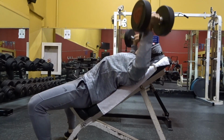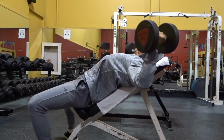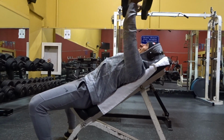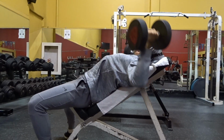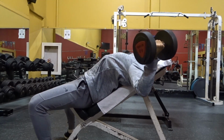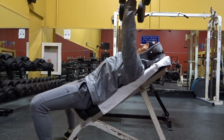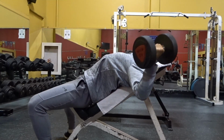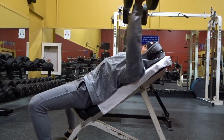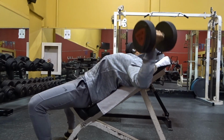Whereas dips just work the lower chest. They don't really hit much of the upper chest. But if you're curious, Vince Gironda reported that Larry Scott only did neck pressing and dips to achieve his chest. And you saw his chest; it looks incredible. But this is mainly what I've been doing for my chest for the last few years, just working a lot of upper chest and keeping the foundational exercises in there.